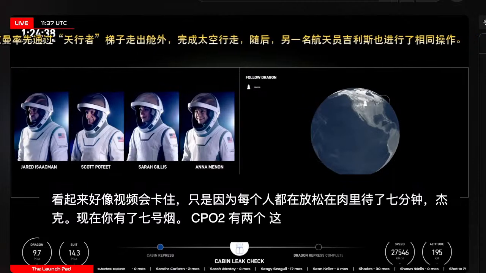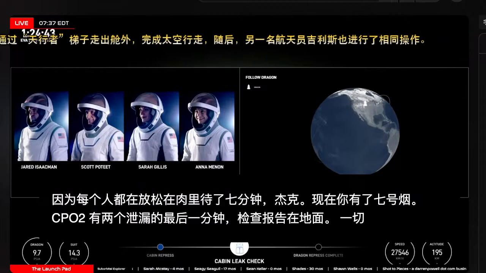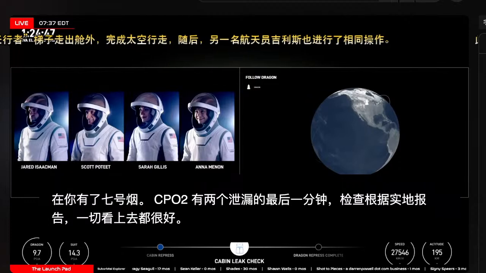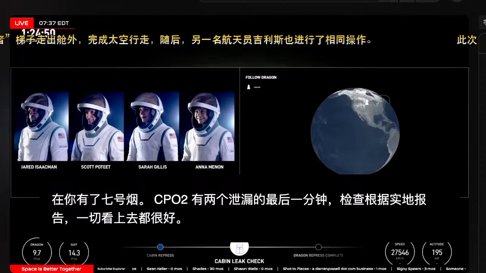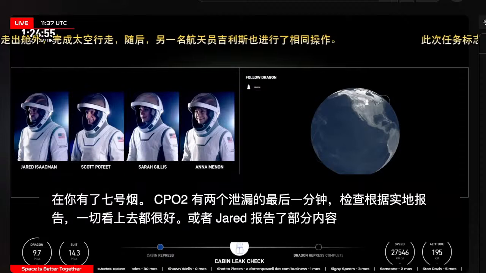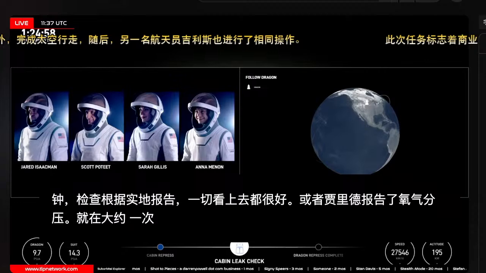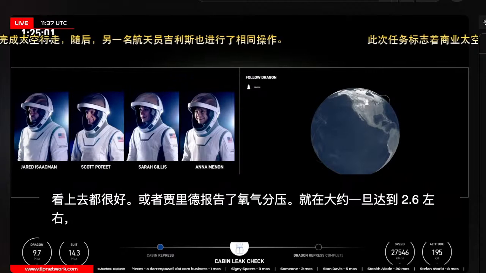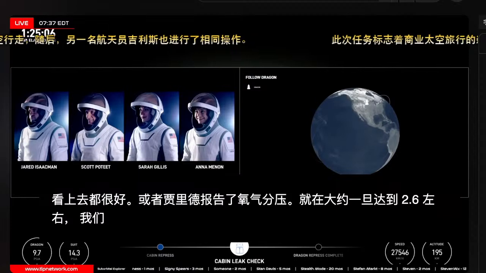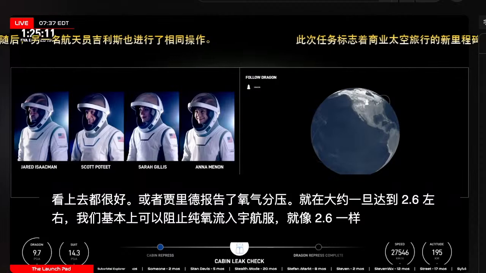The final minute of our leak check. Reports from the ground, everything's still looking good. Heard Jared report down that the partial pressure of oxygen is right at about 2. Once that gets to about 2.6, we can essentially stop flow of that pure oxygen to the crew suits. 2.6 is right where we want to keep it when we're at our final pressure.